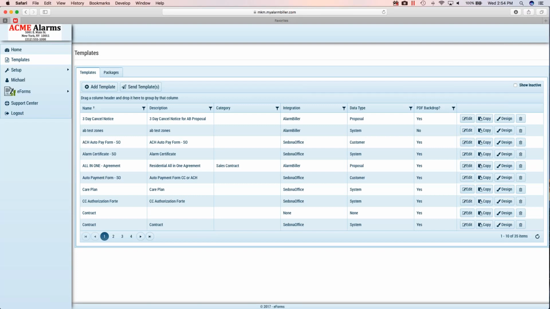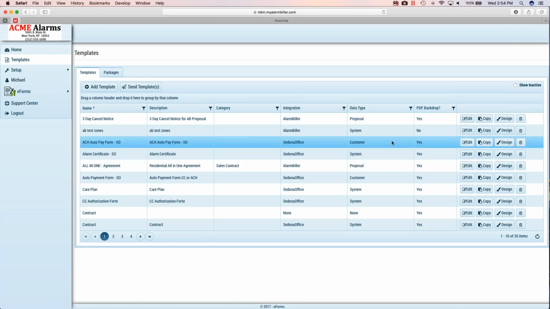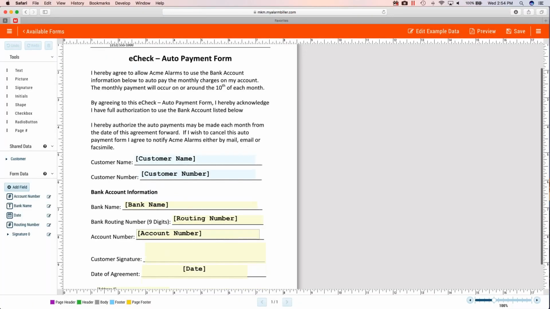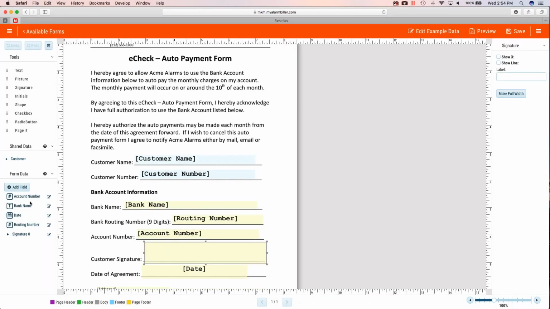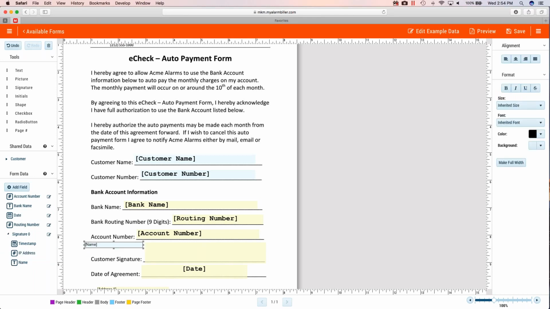There's also, I didn't show it to you, but when you actually create a document, let me just pull one up here real quick, this auto pay form. When you have a signature box, there are additional fields on that signature box. There's a timestamp, the IP address, and the name. So you can use those automatically. For example, when they sign it, we're automatically capturing their name, so I could put the name in there automatically.